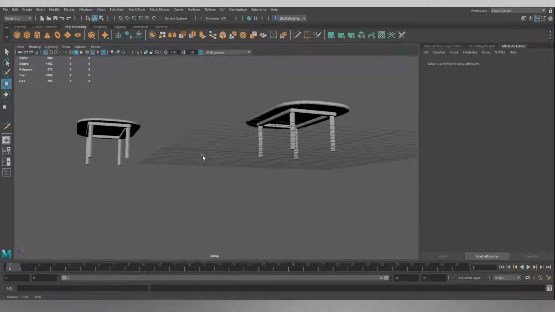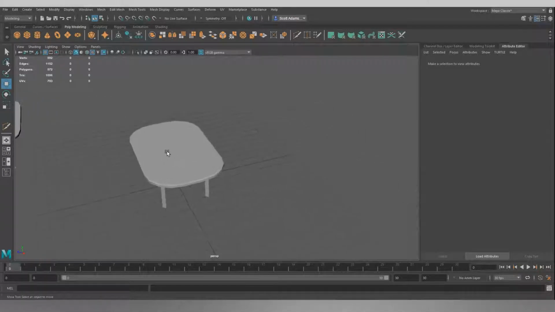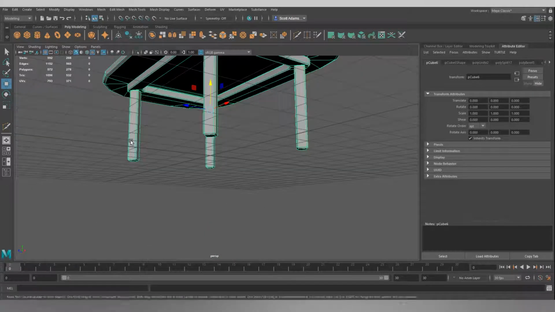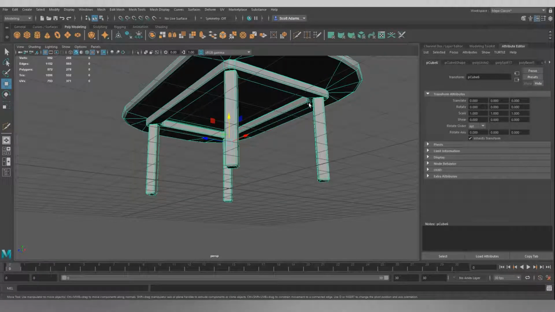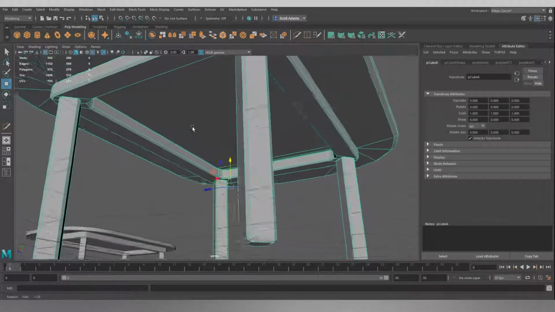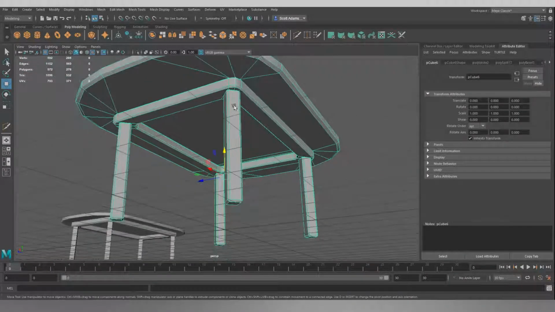What we've done so far is we've spawned in a polycube, we've beveled off the edges on that so that we've gotten this nice curvature. We've beveled off the top corners to give ourselves a slight edge highlight, and then we've sorted out the n-gons on top. We've spawned in a polytorus on the underside. We've changed its base geometry and applied a series of bevels to it to round out all the corners on it, on the inside and out. We've fixed the geometry on that.